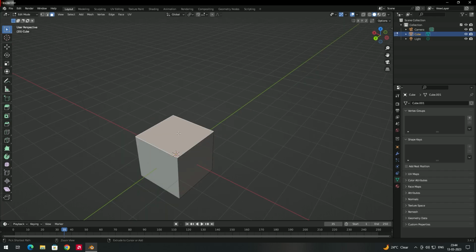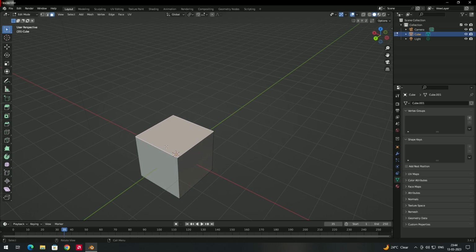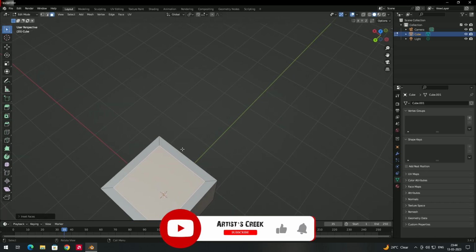If you directly scale, it will change the shape of this object, but I don't want to change the shape of the object, I just want to scale only the face without changing the shape. So in order to use the insert option, we need to select the face and press I so that we can push inside and outside to scale the face here. Now if you left click, it will be applied.